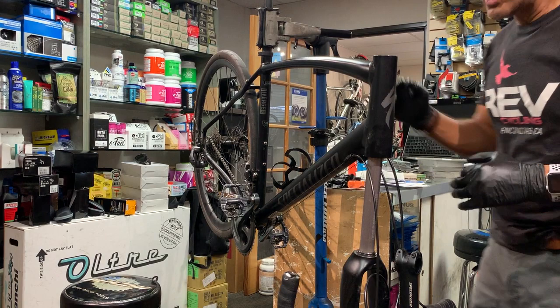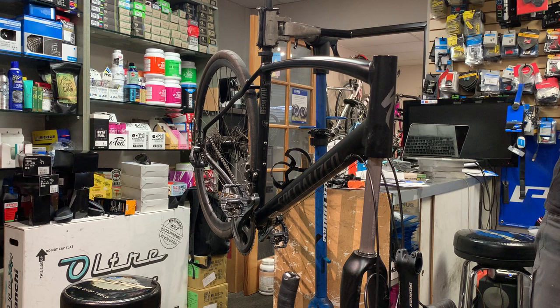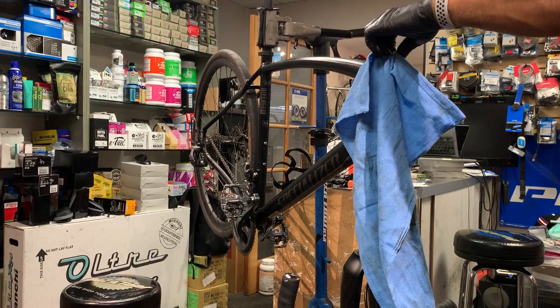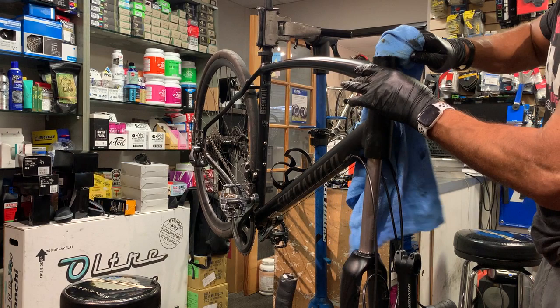So this top portion here, any rag will do. I usually use a solution of Dawn and water. And that's just the basic cleaning solution that I use for most things. So I just spray some in there and clean that bearing race because you want that nice and clean and dry before you put any type of grease on there.